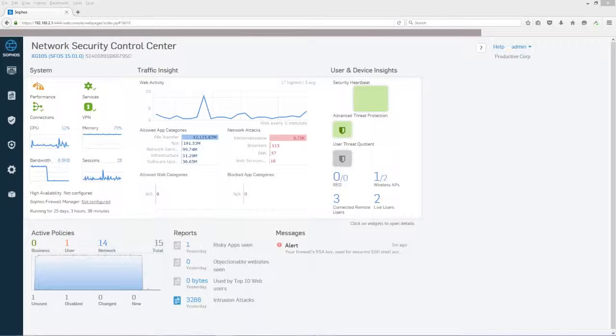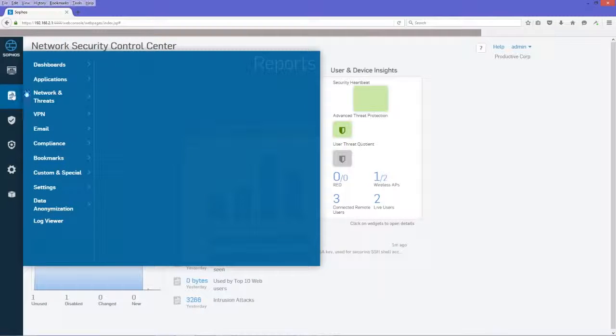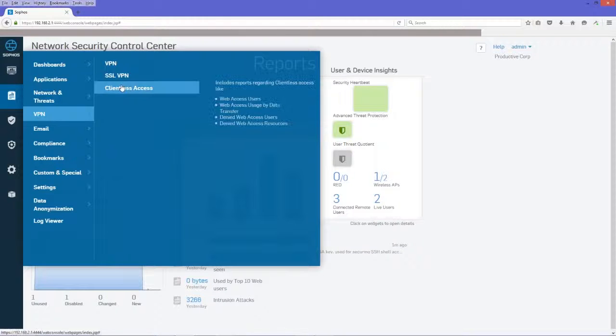Our next panel is the reports panel. These are some of the many useful reports available for quick viewing in PDF format. These reports are generated by web and network protection modules of the firewall. Now, there is also an extensive reporting menu within here, and you can see here the types of reports that are available. If I was to highlight one of them, I can get more information about what that report will reveal.